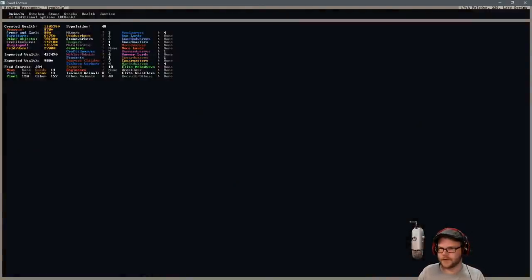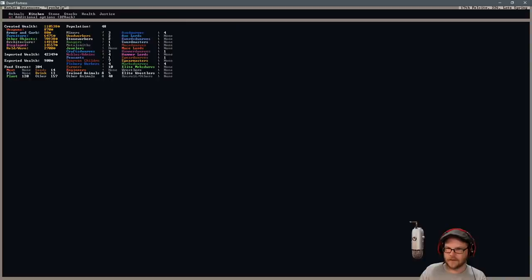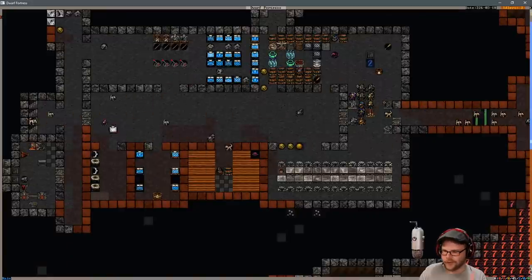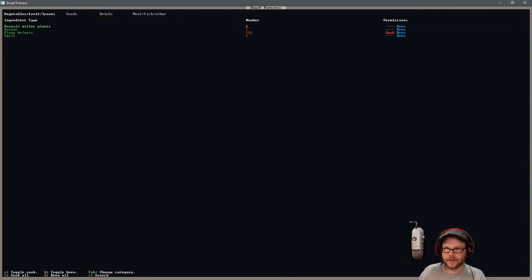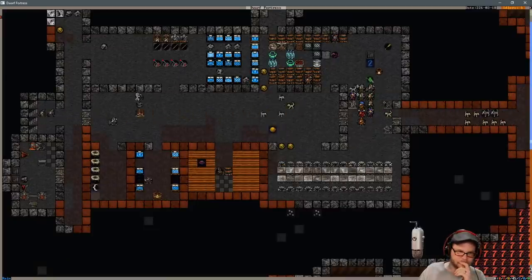As far as the food goes, though, there's lots of plump helmets, which we're not cooking. That's a problem. We have plenty of things to drink. We don't have any food, though. And I don't want to mess with cooking meat. So maybe we turn that on just for a little bit. We cook a little bit of plump helmets, just for a small time.